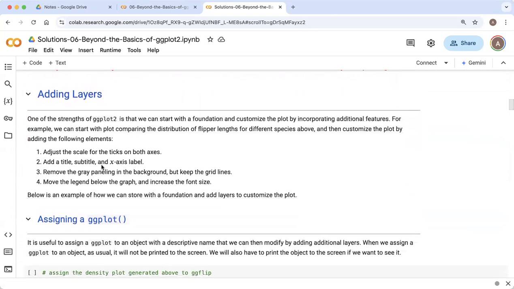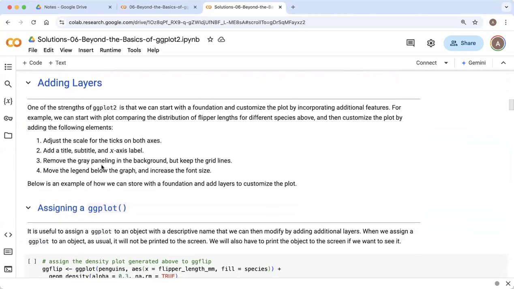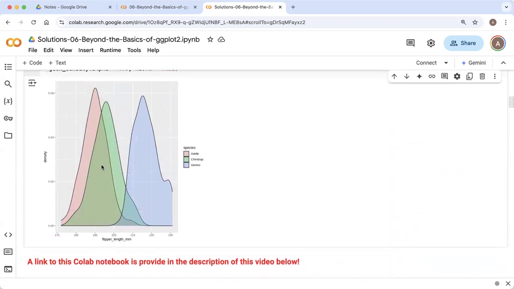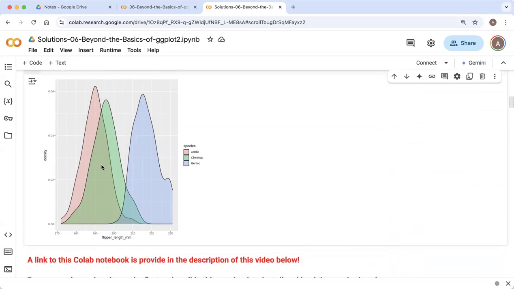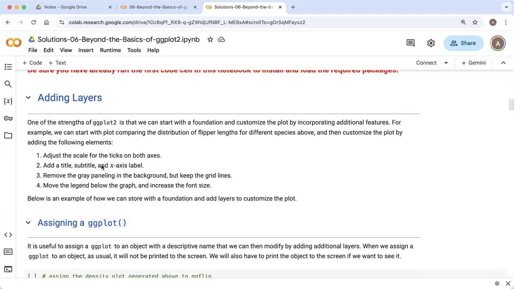And let's suppose we want to make the following changes to this plot. So we like this plot. We've played around with it. It looks great. And now I don't want to adjust it in any substantial way in terms of the data. I love the way the data is represented in this plot. I just want to clean it up from a presentation point of view. So I want to make the following changes.